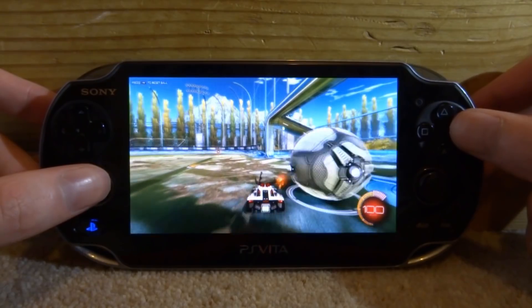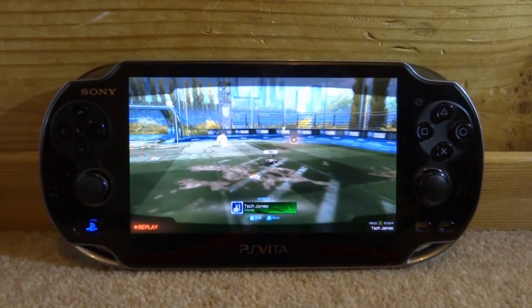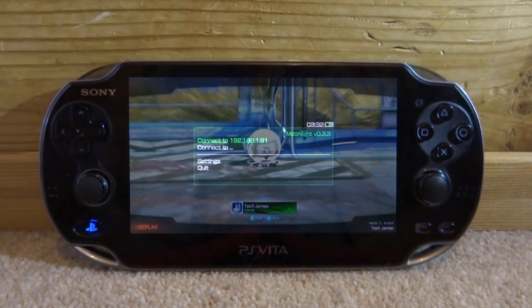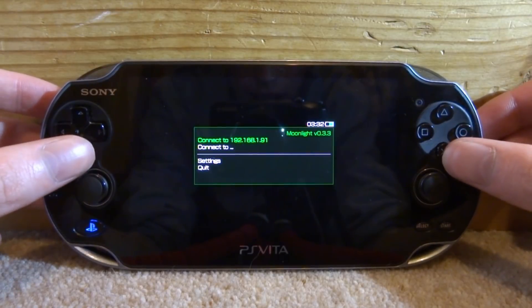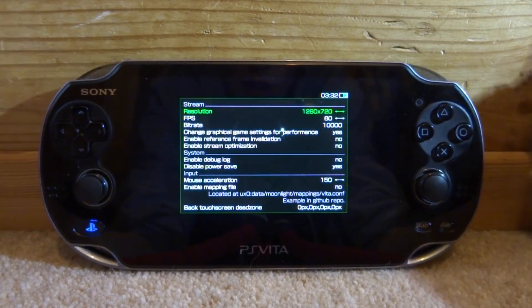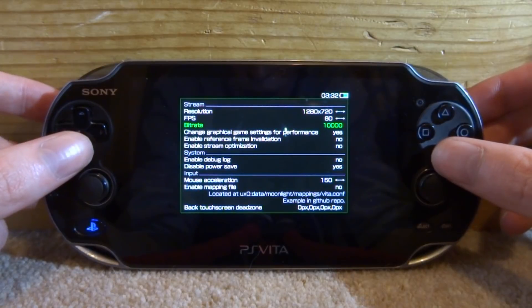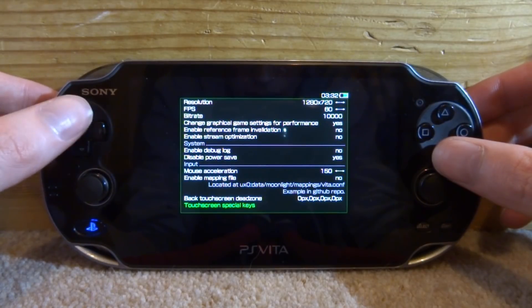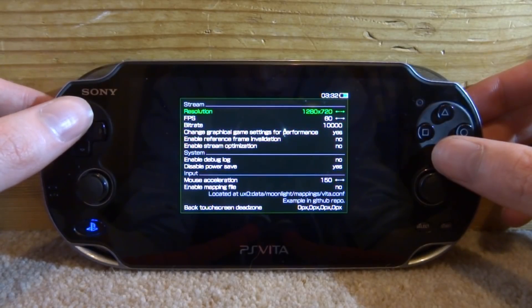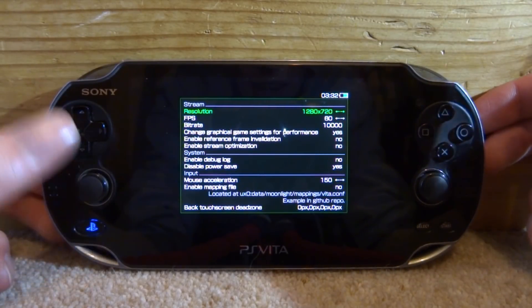The sound is enabled — there's a bit of lag there. The sound is really quiet; it seems to be a lot louder on Counter-Strike. Now, there's just one more thing to show you guys: if you refresh the app — close it down and open it again — you'll be on this screen again. You can go into Settings, and this is where you can change controls, resolution, and FPS. Make sure FPS is on maximum bitrate and leave it on 10,000. You can change graphics for certain games as well. If you scroll down there's Input and even more options like touchscreen special keys. The settings on Rocket League are actually pretty good; the settings on CS:GO, however, probably not.